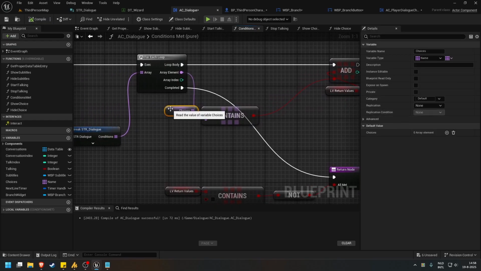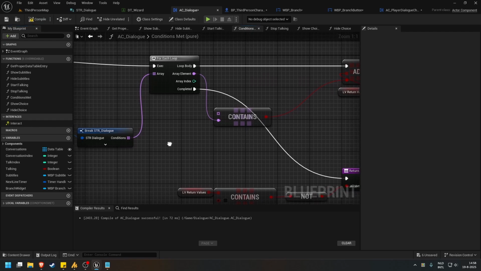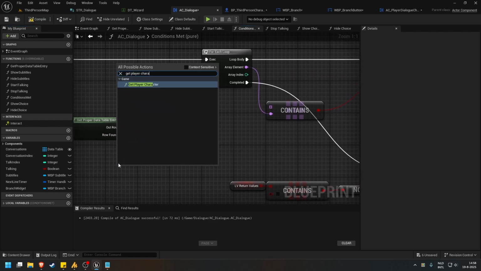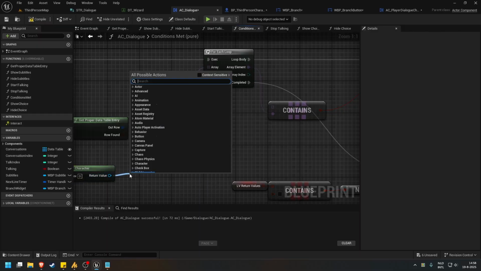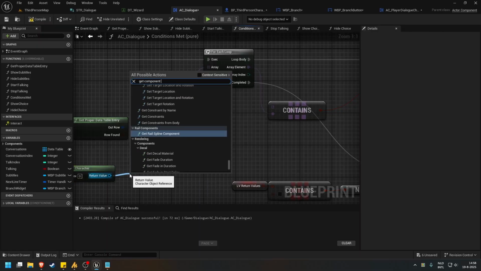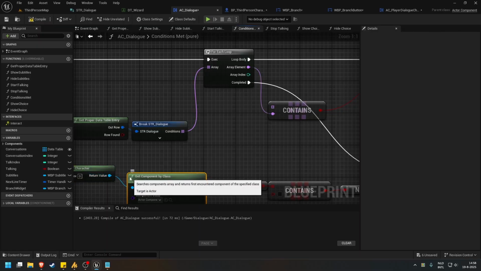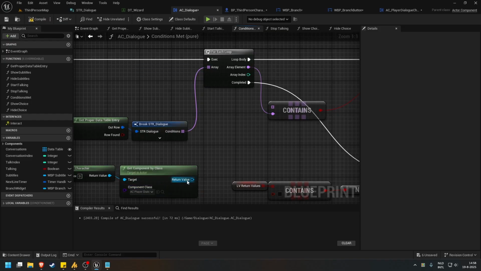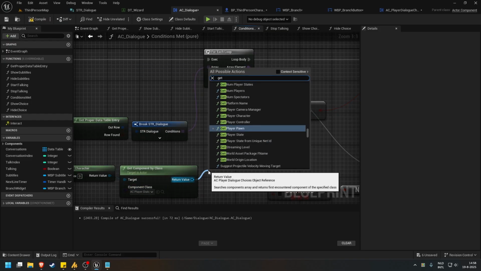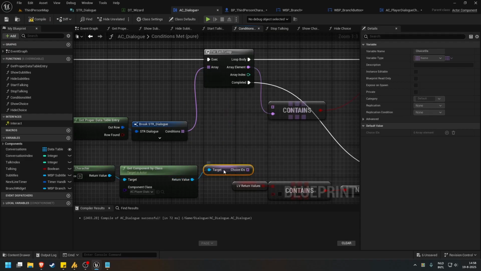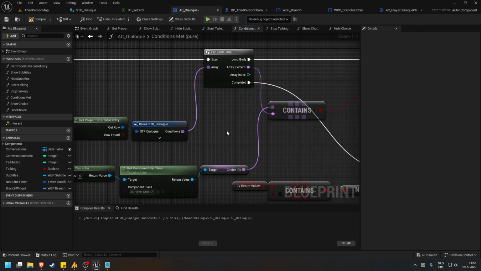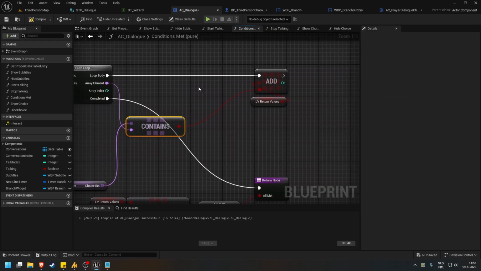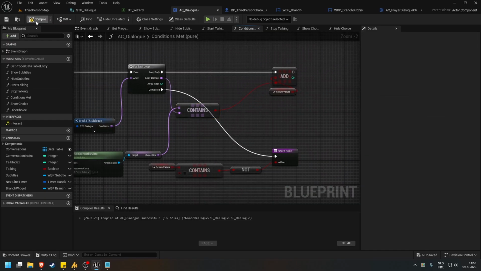So instead of this, I am going to delete the choices variable and I am going to once again get player character, get component by class. Class is player dialogue choices, and we then get choice IDs.